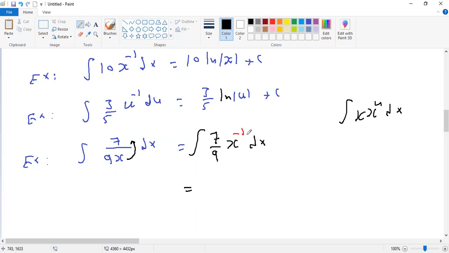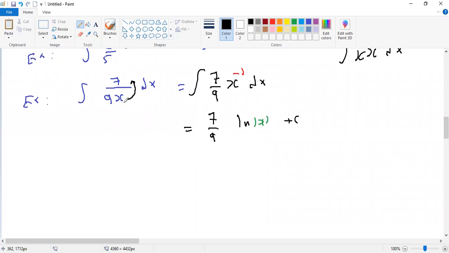Now, what is the answer of this one? X to the power -1, we can't add 1 to get 0 over 0. So recall that this is the derivative of ln. The k is out, and the integral of x to the power -1 is ln absolute value of x, plus c, constant. So now look at this example. If you have 1 over x, write it up as x to the power -1, but only one term x, not two terms like x plus any number or x minus. So I have only one term x.